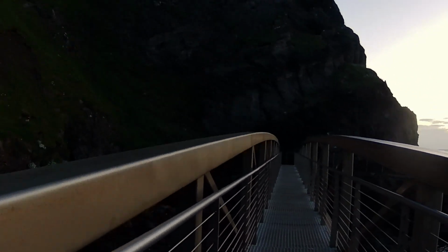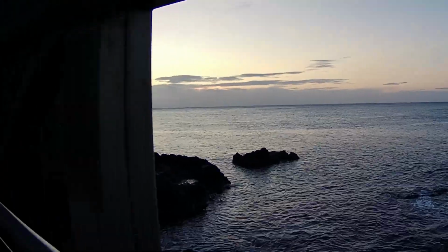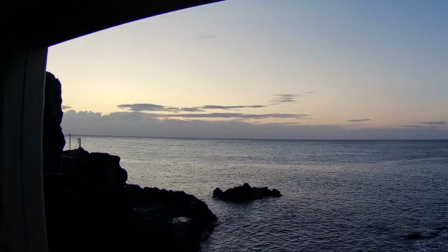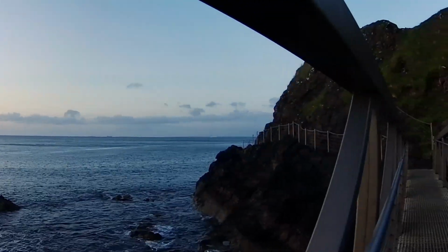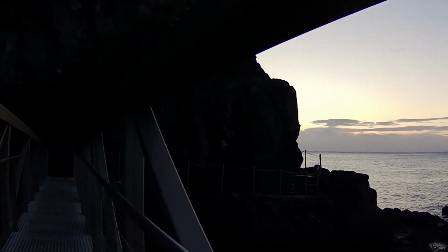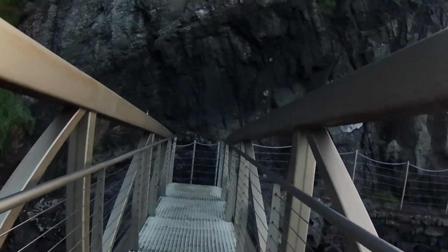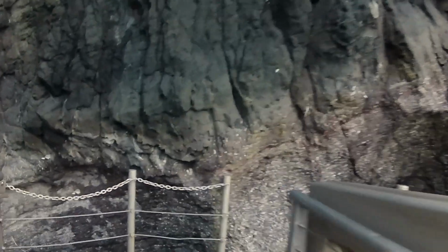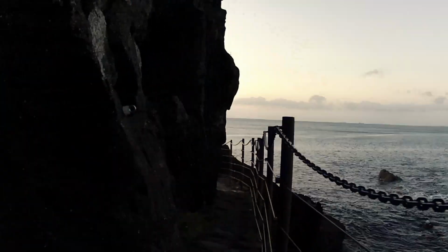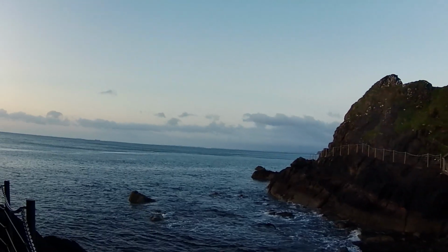Now there used to be an old path right round this place back in 1902, right up until the 50s, and then there was a landslide and it closed. You could still access part of it, but you couldn't access the whole walkway. A lot of money was put into this by the local council to get this place opened again in 2015. Yeah, so there's where we just walked, look folks, that was the first bridge we were on.